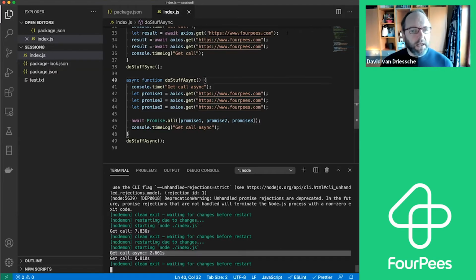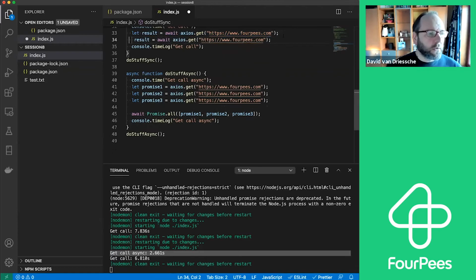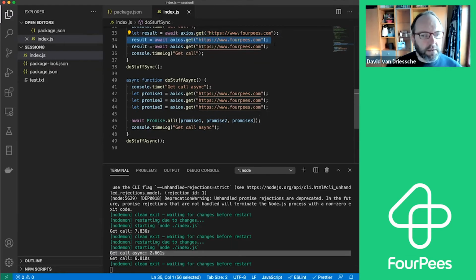Because what happens? Well, the first bit is synchronous. So I read it, I wait until it's done, then I read it again, I wait until it's done, then I read it again. So I basically get end to end 3 times the same operation. What do I do here? This uses asynchronous processing completely. So I launch the requests, and then I immediately go to the next line. I launch the second request, and then I launch the third request. Yeah? These 3 requests to the web server run in parallel.